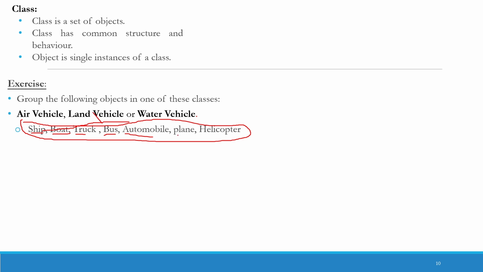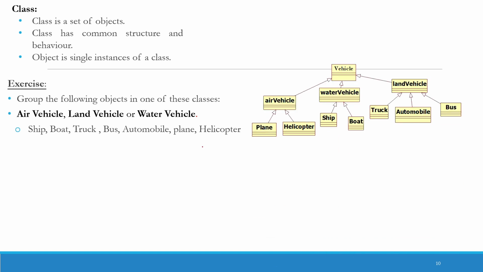So what we did here is check their structure and their behavior. Keeping that in mind, we can classify those objects into their respective classes. The class hierarchy is just like this. Vehicle is the parent class, then air vehicle, water vehicle, and land vehicle are the child classes.